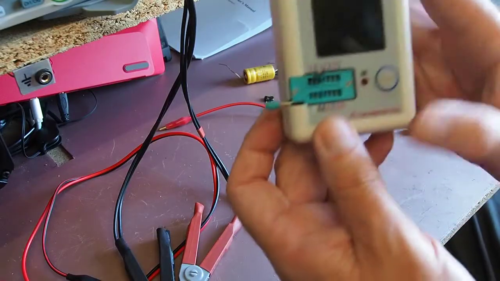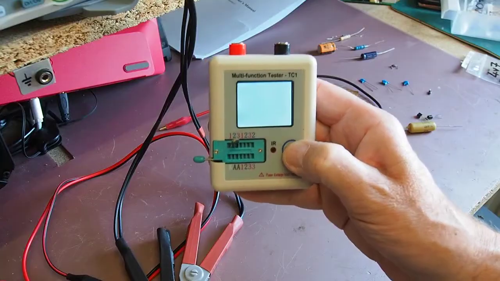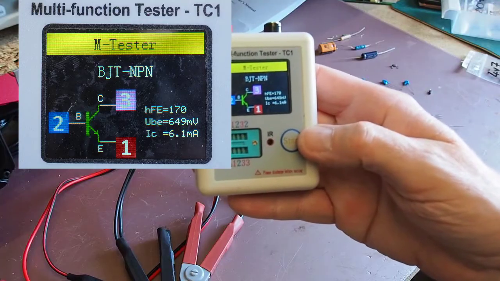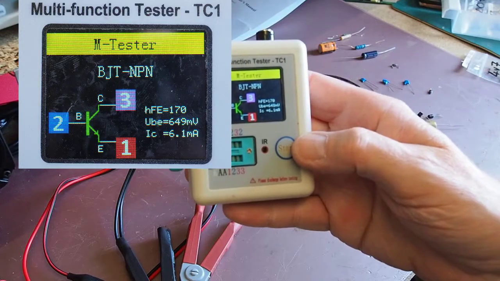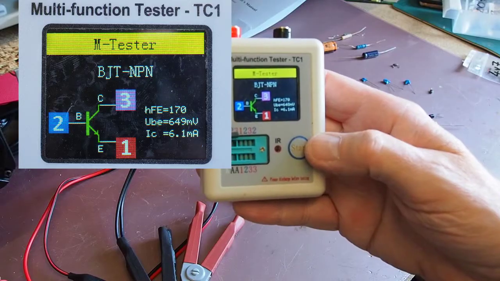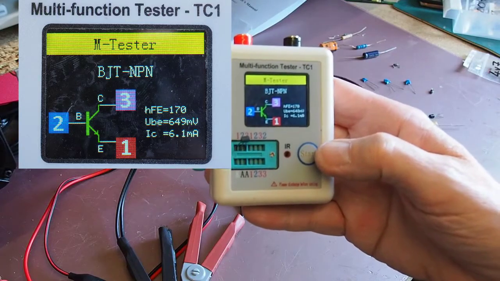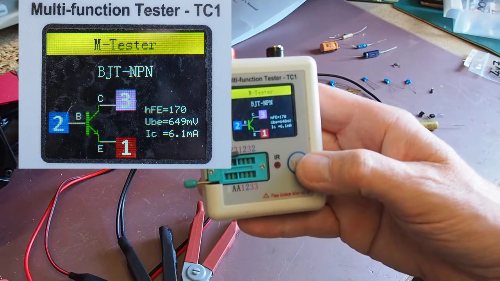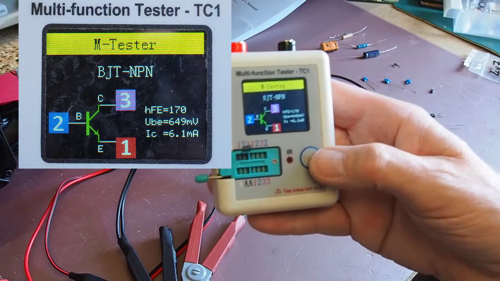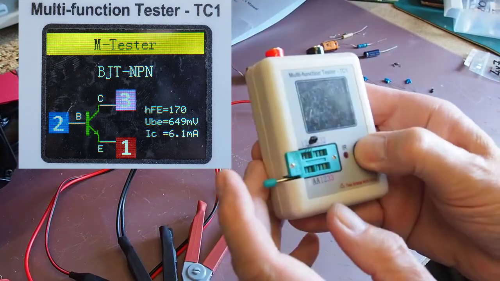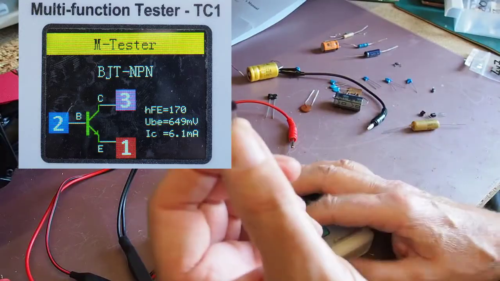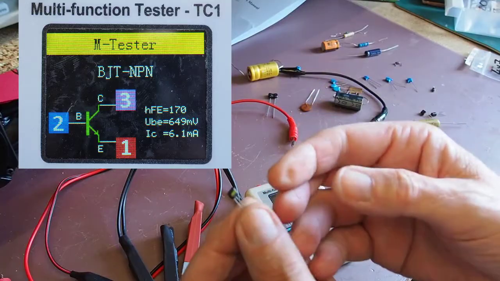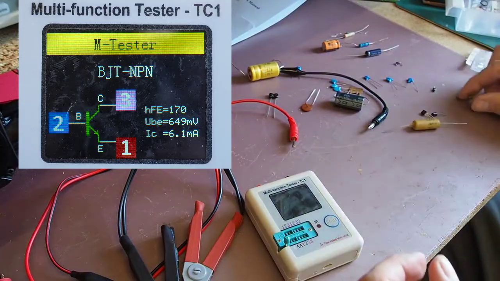So the beauty about that is you can put it into the ZIF socket and press the button and it's correctly identified as a bipolar transistor NPN with a HFE or a beta if you like of about 170. Now I've got a multimeter that will measure the gain but it's a bit variable. I've actually had this actual component on the breadboard and measured the HFE in the correct way and done the maths and it does indeed come out at about 160 something like that, so yeah gives you a sensible result.